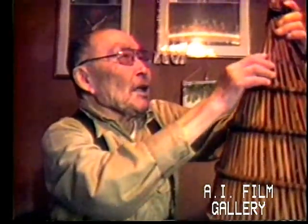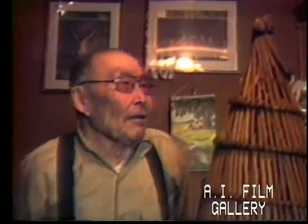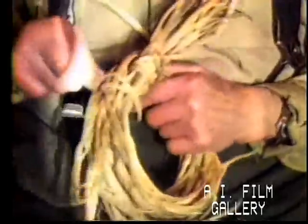The end of the trap is formed by carving a small piece of wood and placing it like a plug into the end of the trap, then binding it with the spruce root strips. The tying together of the trap is an intricate process. Knotting and joining the strips takes practice and patience. The spiral binding that holds the parallel strips in shape is formed with pliable spruce root strips.